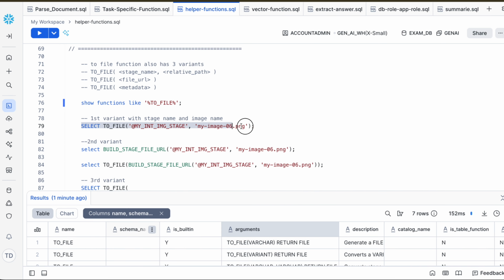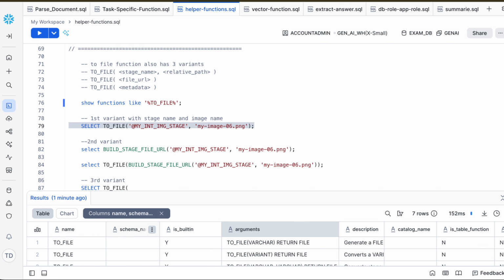So if you look into this first syntax, this is my stage location, and this is the name of the file, and this file is directly sitting inside this stage location. If it is sitting within multiple contexts, you have to probably add a context here, but this first parameter is purely the stage name. And during the exam, you will get multiple syntaxes and the exam will ask you to choose the correct one.